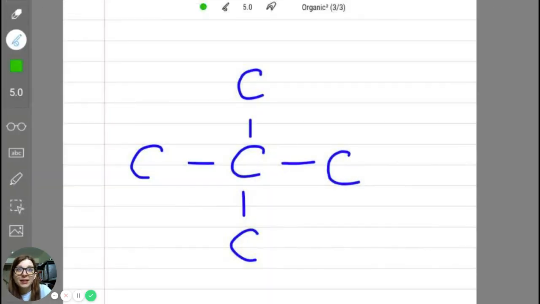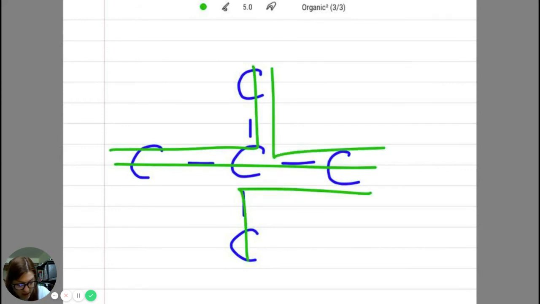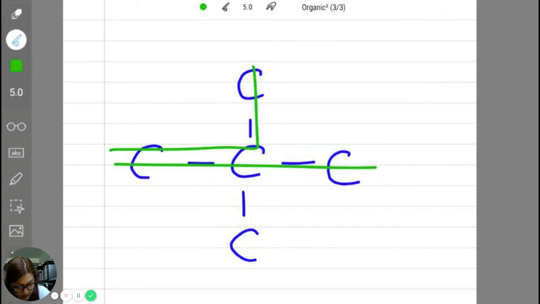You can draw this in literally any way. You can draw it straight across or at any right angle. For the sake of simplicity, I like going straight across. But you could have also done it going up, going down, like that. You could have done any of those angles. It's really just going to depend on how your brain likes to see things. I like it straight, simple, left to right.